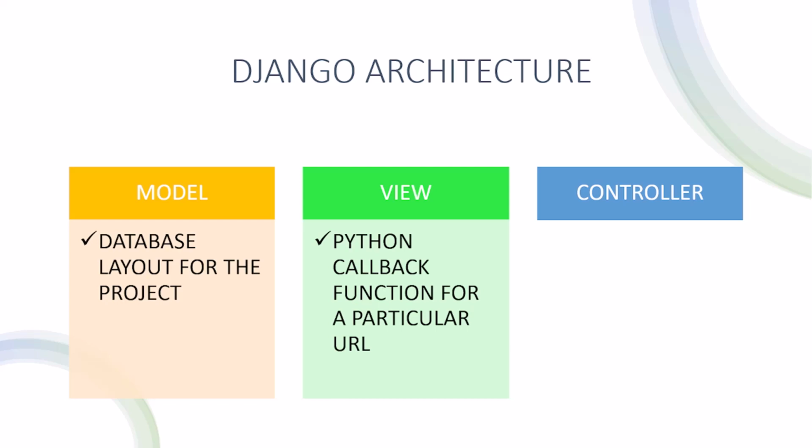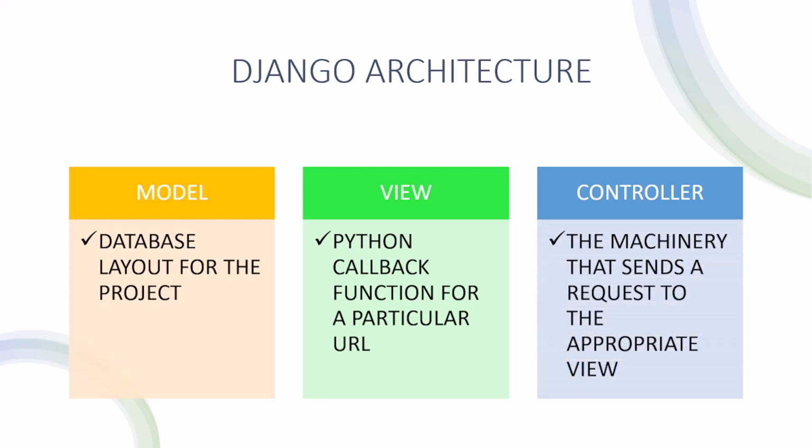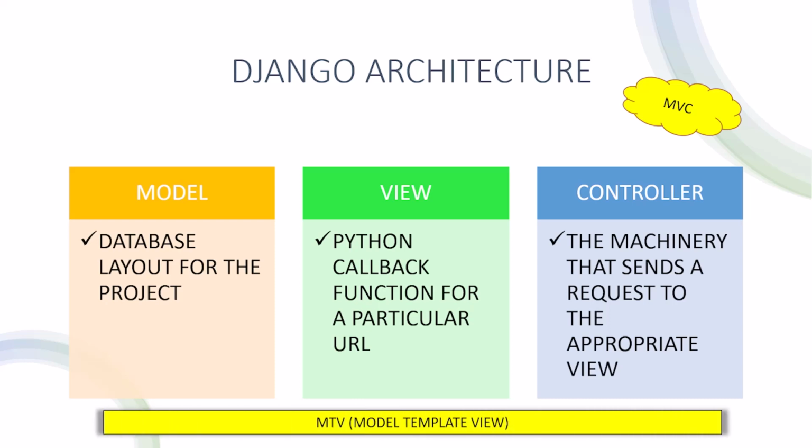The controller is essentially the machinery that sends a request to the appropriate view. So if you think about it, the controller itself is the entire Django framework. And because the controller is the framework itself, rather than using the term MVC or Model View Controller to describe Django architecture, a more appropriate term to use is MTV or Model Template View.